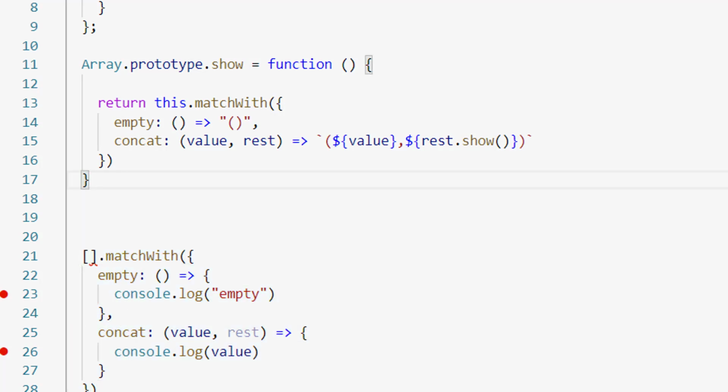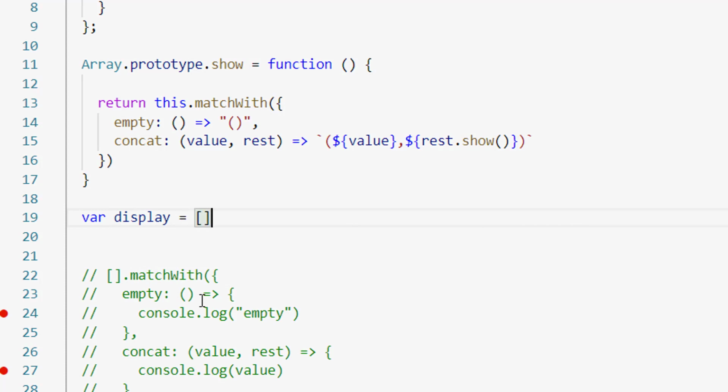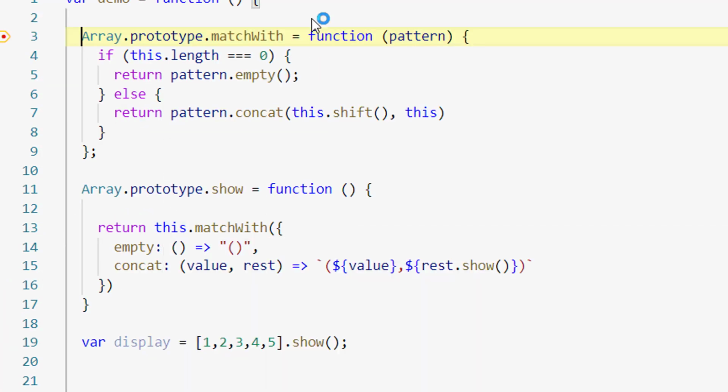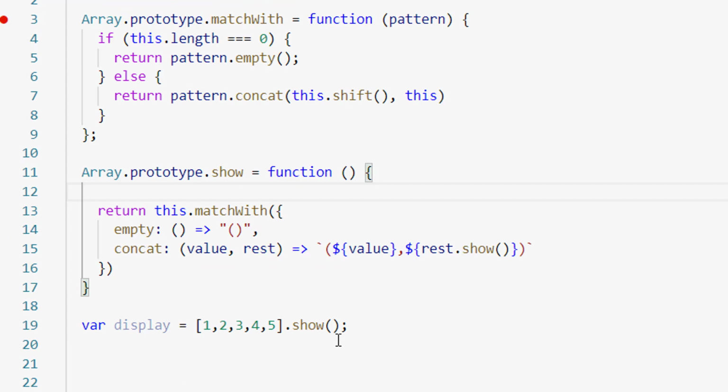So with this extension here, we should be able to write something. We can have a list and call show, and this should return a single string in our preferred format. So that was a recursive definition of the show using pattern matching on the native list. This is a nice way to write recursive definitions for lists and for other algebraic data structures.